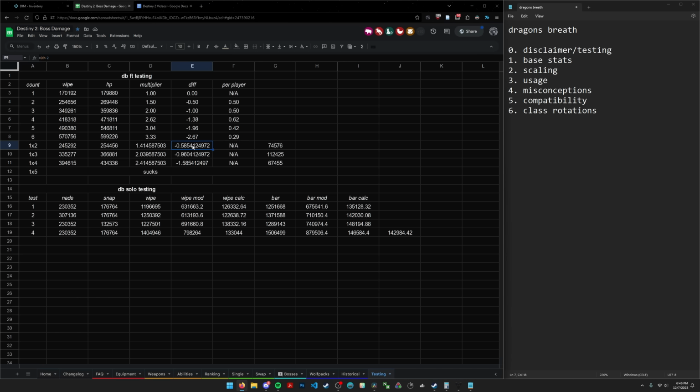If you shoot 2 shots back to back, boom, 60% of the damage is gone from your second shot. That's a lot, right? If you shoot 3 Dragon's Breath rockets back to back to back, it is the same as shooting 2 rockets spaced out, right? That's how bad it is when you're spamming this rocket. So try not to spam this rocket.